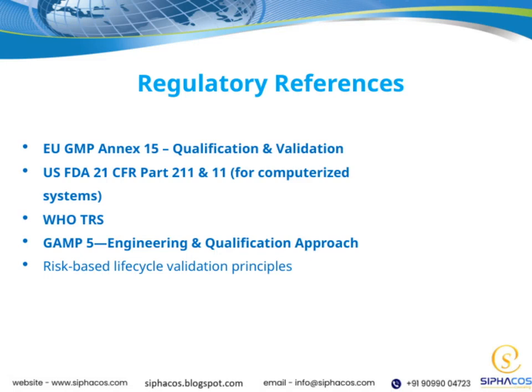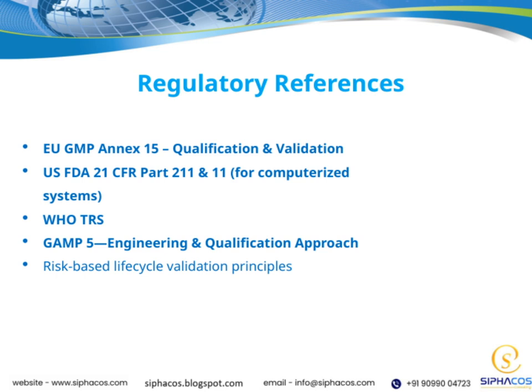Let's take a closer look at some key regulatory frameworks and standards that guide qualification and validation processes. First, we have the EU GMP Annex 15, which provides detailed guidance on qualification and validation within the European Union. It's essential because it emphasizes a thorough, risk-based approach to ensure product quality and compliance.